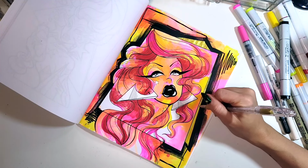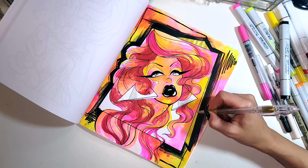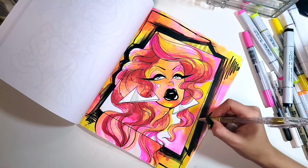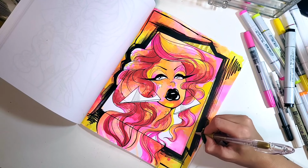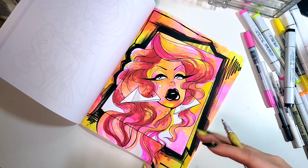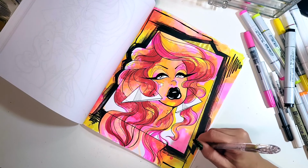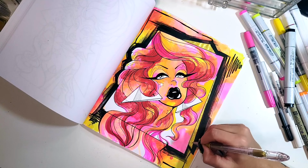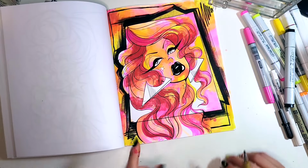I'm excited to try that. Next time I have to place an art supply order, I will definitely be ordering that. I should be placing an order fairly soon-ish. I'm not exactly sure when. I typically place one or two large-ish orders per year through usually Blick, and I'm definitely overdue for an order, but there's nothing that I'm in dire need of right now. I order from several different places, but it tends to happen that once or twice per year, there's a big chunk of items that I'm needing and I can purchase them only through Blick. So I believe Blick does carry those markers. If I remember correctly, that's where I added them to my list. So once again, Kirsten, thank you for the suggestion. I will absolutely be checking them out because that damn acid green of my dreams still eludes me, so we shall see. But there you go.